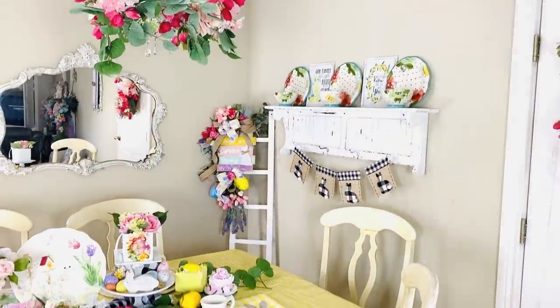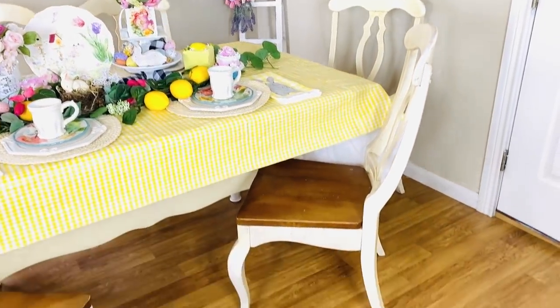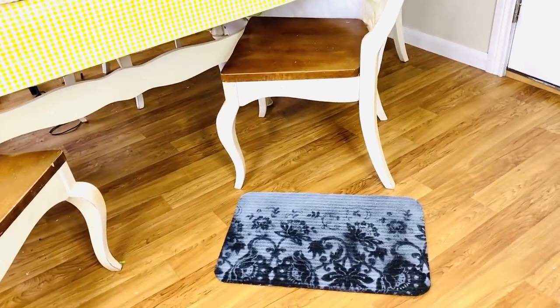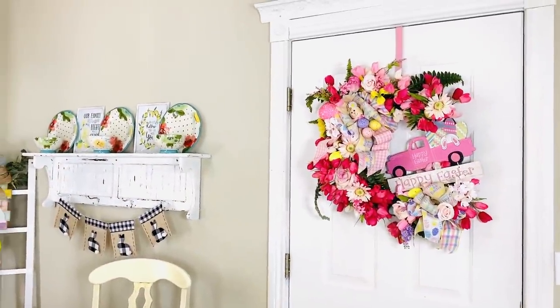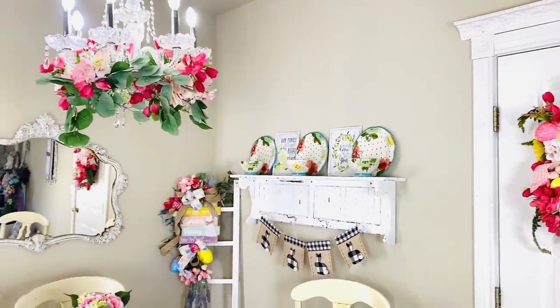I'm telling you, you guys, I'm just really wanting to make my home look really, really cheerful and happy to share this with you guys. I want this to be your dose of sunshine in your life for this moment, and just take this in and know that we can all look forward to the future with so much hope and joy in our hearts. So I just want you all to remember that.